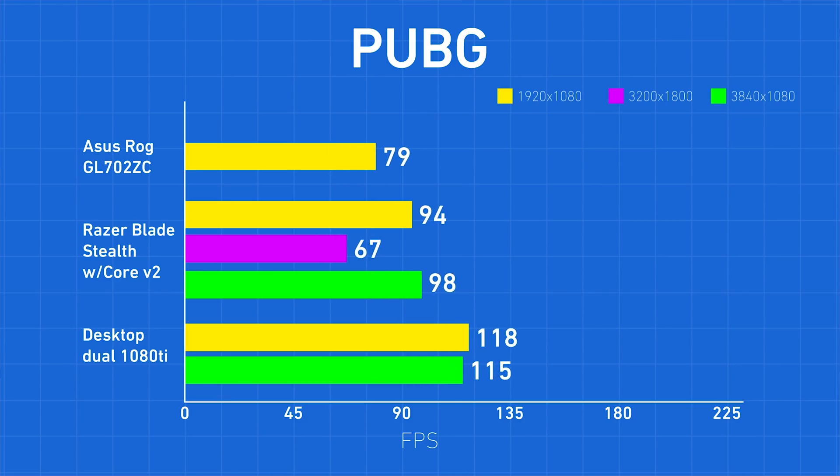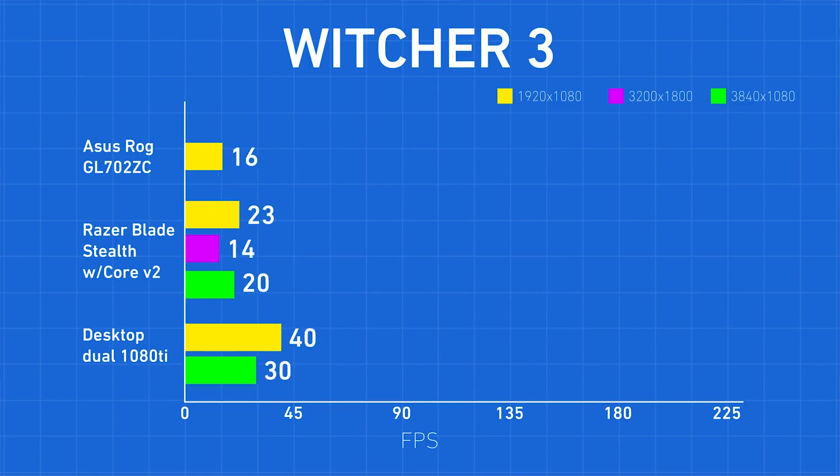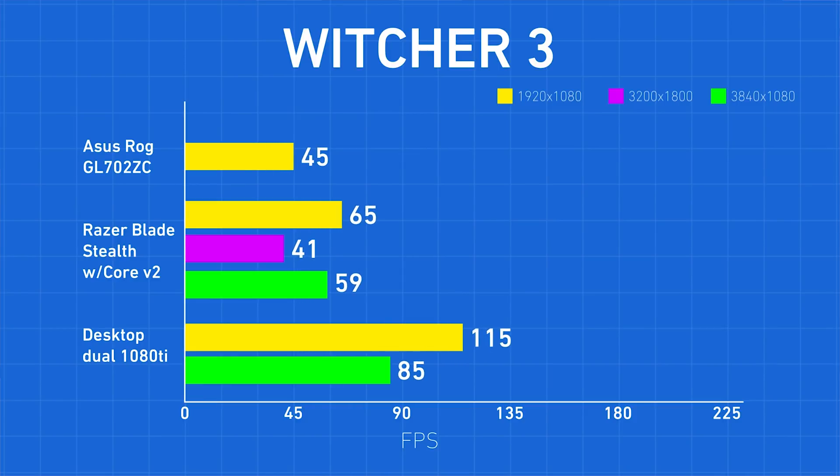For gaming, it comes with a Radeon RX 580 with 4GB of VRAM. 4GB might not be enough to run everything on ultra at 4K resolution, but you can play nearly all games at at least 60 frames per second on high settings. Think of the RX 580 as a slightly weaker Nvidia 1060. In our game tests: PUBG got 79fps, Overwatch 126fps, Dota 2 105fps, and Witcher 3 got 45fps on ultra — you could lower settings slightly for a smooth 60.